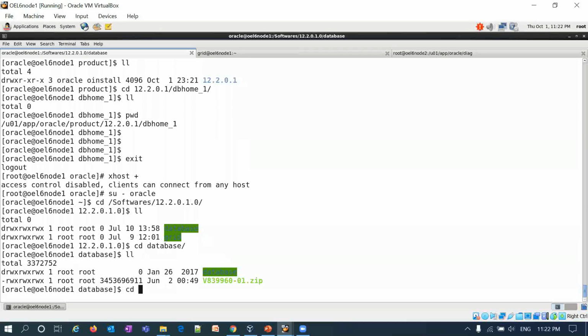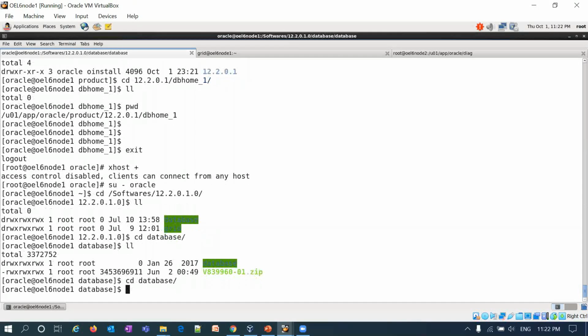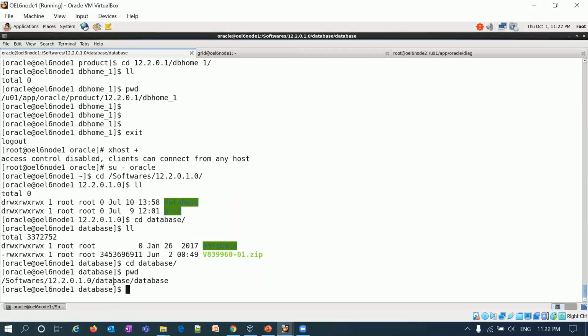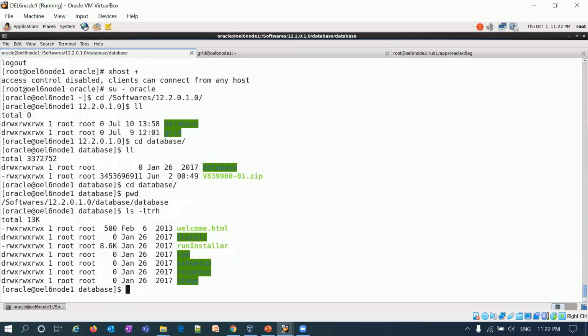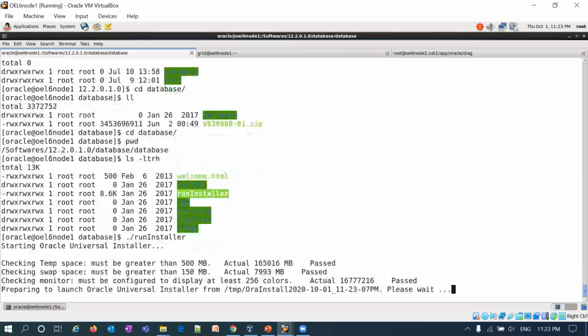I have already unzipped this 12c database binaries zip file, and I get this database directory, and inside that I'll have my runInstaller. So I'll start with this runInstaller, and then it will launch GUI mode. From there you can select your Oracle Home path, and then you can install it.